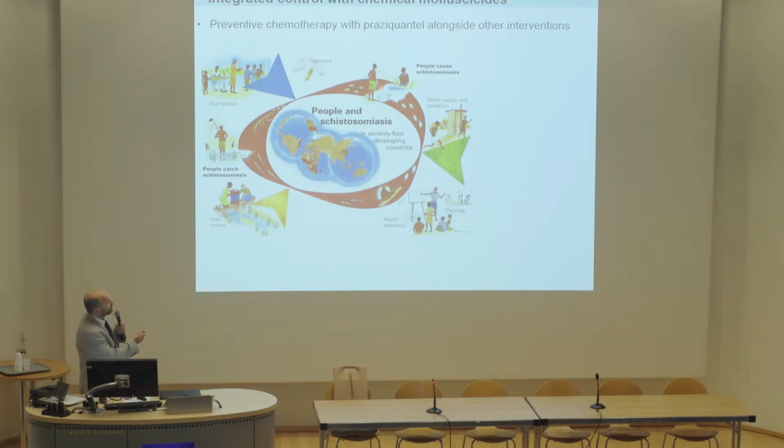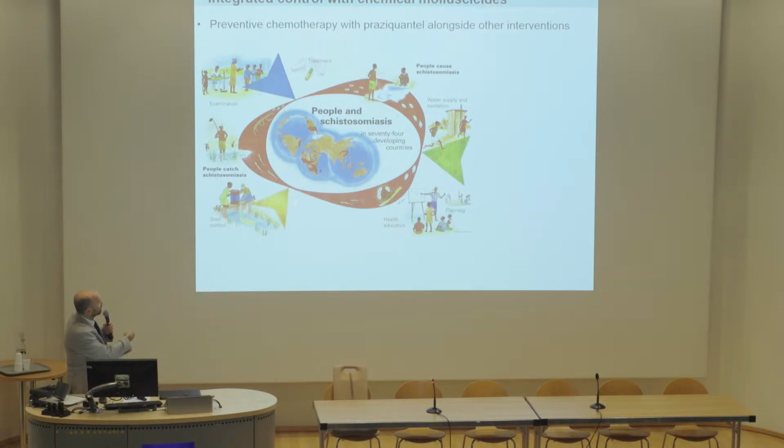People's behavior spreads the disease, so when we think of mosquito and tsetse finding behavior, we spend a lot of time in schistosomiasis trying to understand human behavior and why people have indiscriminate defecation or urination. So that's a challenge to try and put strategies in and correct it, because we have water and sanitation. Also, when you think of the aquatic environment, it's necessary for agriculture, so there's a strong link not only with water development for hydroelectricity, but also for food production, so that also impacts on schistosomiasis.